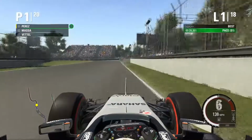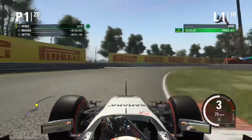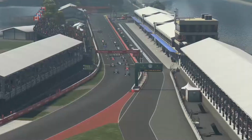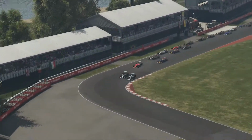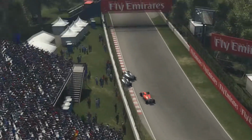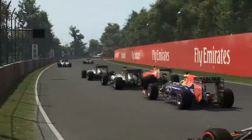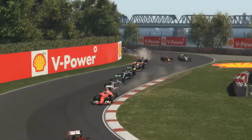Once again the Mercedes tangling up with each other, causing problems like in real life. Hamilton and Rosberg just don't like giving each other space. So here's a replay of what actually happened at the start. You can see Rosberg got a decent start off the line, better than Hamilton's, and goes trying round the outside. Then it just looks like he tries to go into the inside line, and their wheels touch and it just puts each other into the wall. And they didn't lose too many positions. I didn't see any front wing falling off, but yeah, unfortunate for those two guys. Toto Wolff will be pulling his hair out right about now.